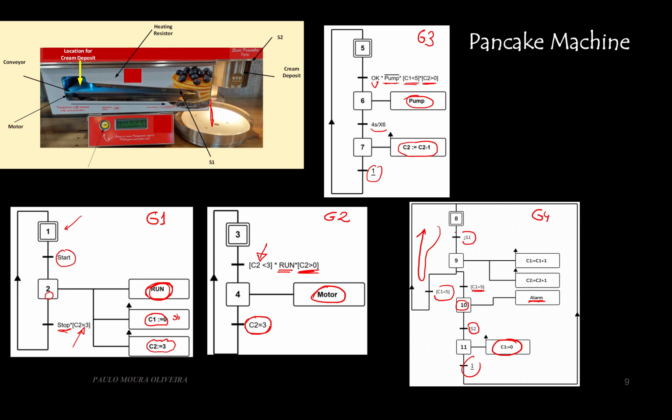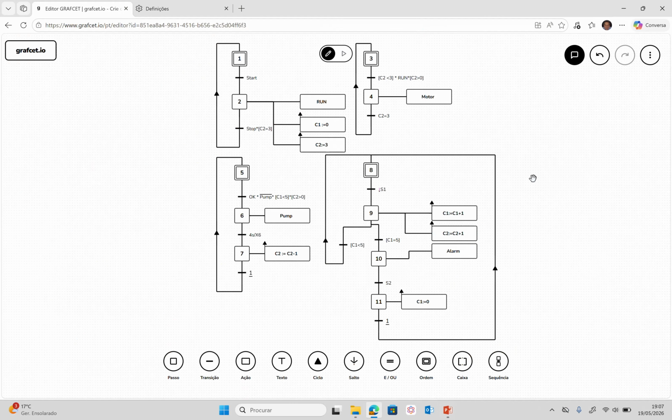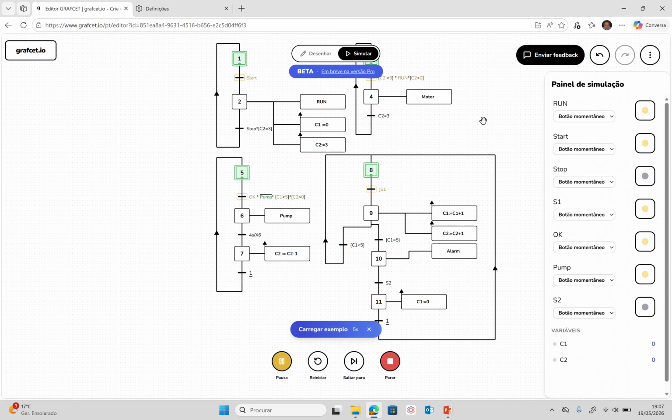So I'm going to try to simulate that in this version. Pressing here, so now I can first push the start button. Okay, now it is in run. I reset the counters, so now I can begin to make my first pancake. I'm going to press the OK button.